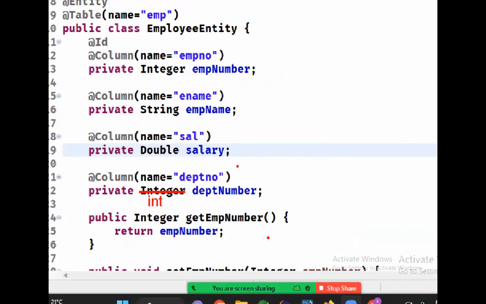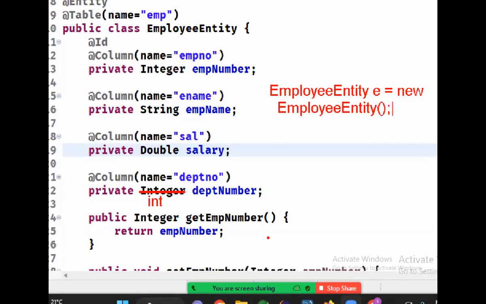You are getting my point, right? What I took here? int, not Integer. So I am creating an employee entity object. Employee entity E equal to new employee entity.